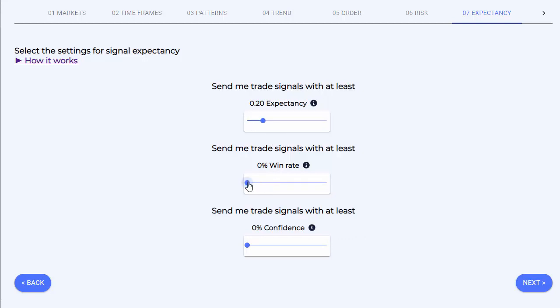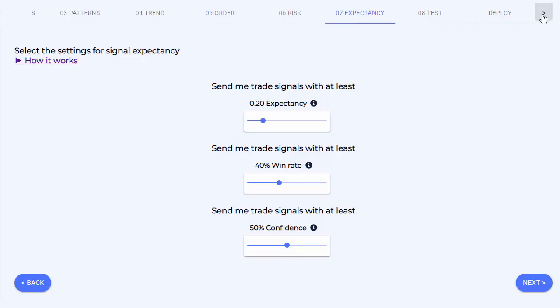We need to have a win rate. I'm going to put a 40% win rate in there because I know my strategy likes a slightly lower win rate on this one. And then a percent confidence. That's basically filtering out trades where there's not enough data. So if it came up with a trade and it said, in all of that history there's only ever been two previous trades, then they're not going to make it into the test. So it's filtering out all that.